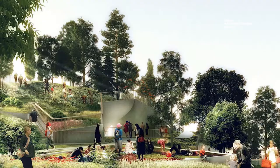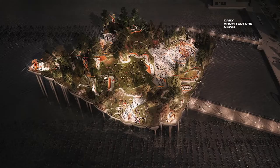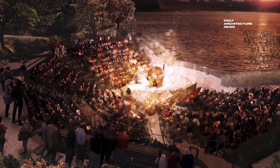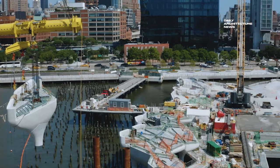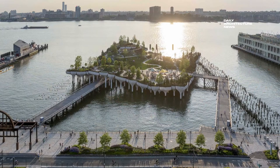Instead of sticks holding up a deck, the piles have become the deck. They extend into planters that join together to create the park's surface. The height of the piles varies to create the park's contours. The corner of the pier is lifted to allow sunlight to reach the marine habitat, and the edge falls to define hills, viewpoints, and to carve out a natural amphitheatre for performances. In this way, the pier and its supporting structure have become one.